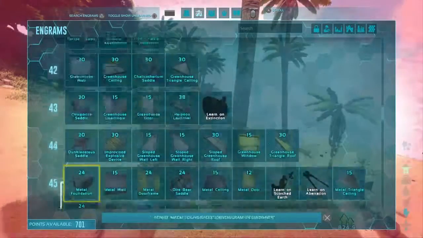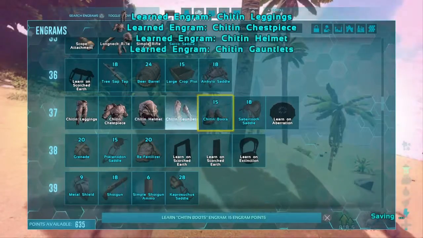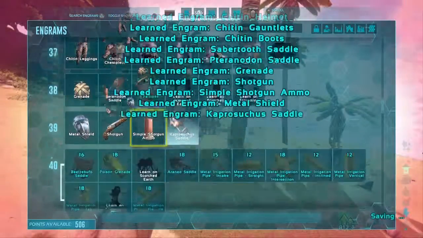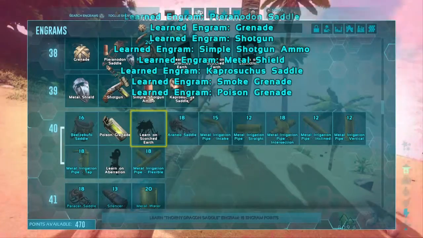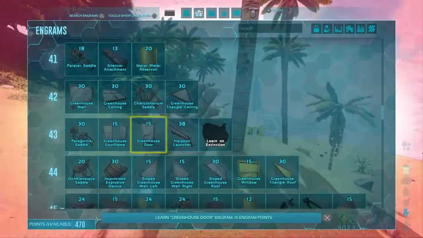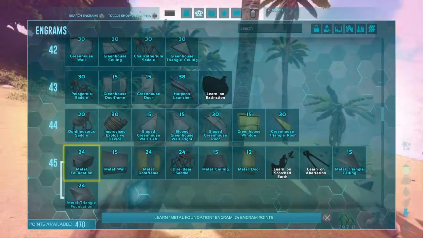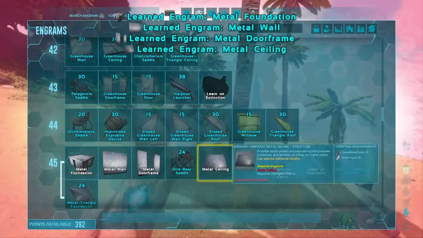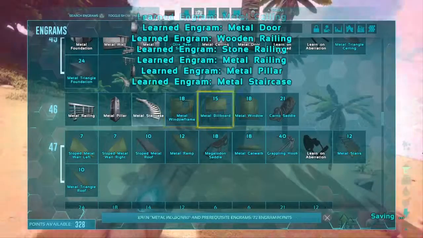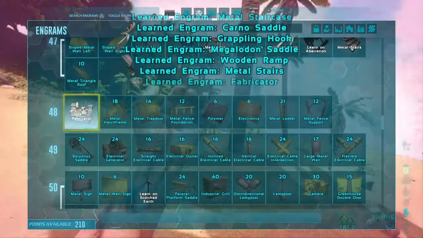And we still don't have most of the stuff we might need unlocked. So we're just gonna go for the stuff we do need. Like saddles, like grenade stuff. So dire bear, no. Really. Rhino, Mego. Okay, Fabricator.